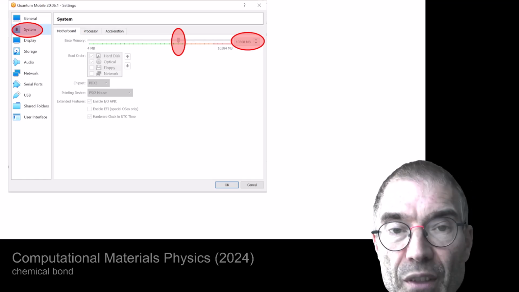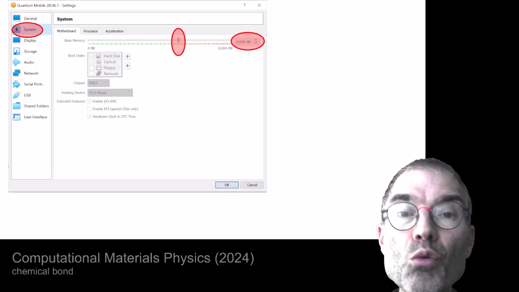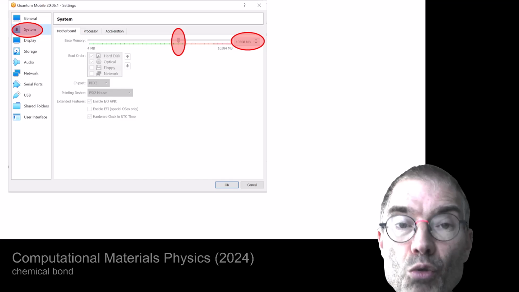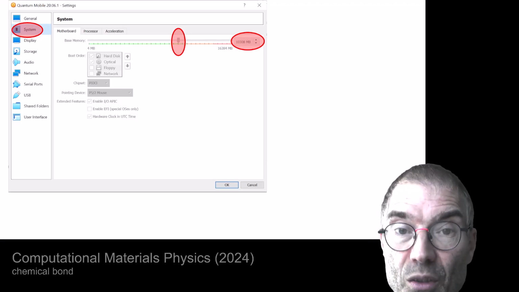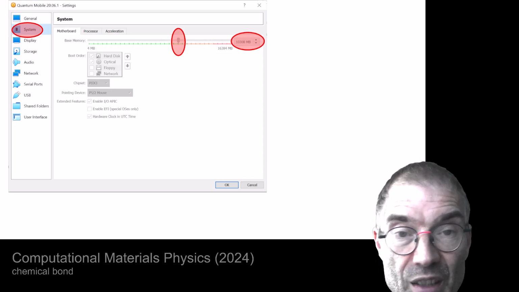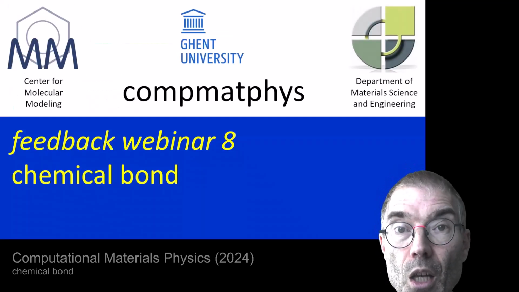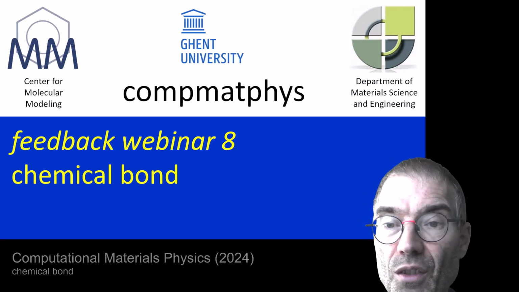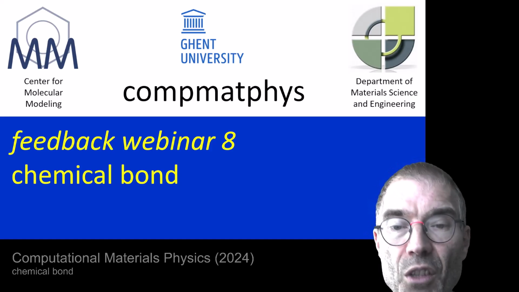So that can prevent that Killed message, unless your unit cell is really too large, has too many atoms, or you use a basis set that is too demanding for your computer. So if you need that amount of memory to do the calculation, and your computer cannot offer that amount of memory, then you should move to a different computer. Good, so these were some calculation hints that I hope at this stage can get you past some technical problems that you may encounter.